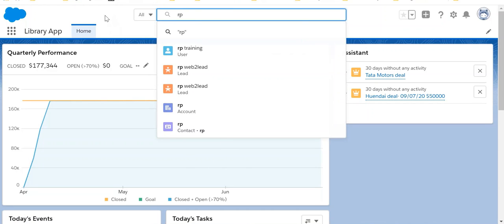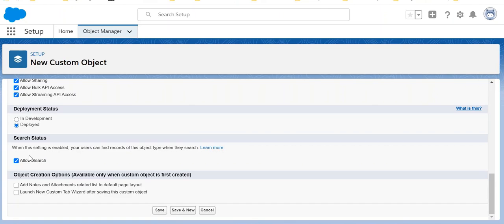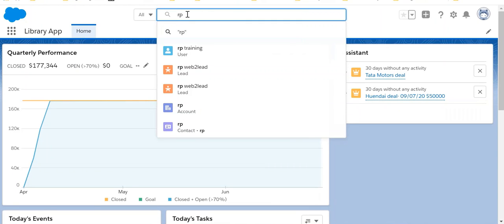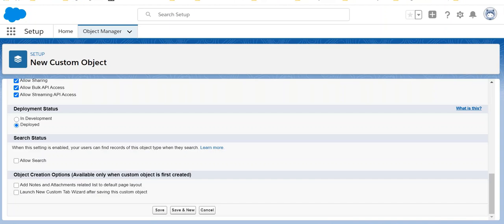So if you want to show book object records as well in the result, then you need to enable Allow Search. If you don't enable this, then whenever you search for records here, book object records will not appear. So that's the only purpose of Allow Search. So I can just enable this, no issues.